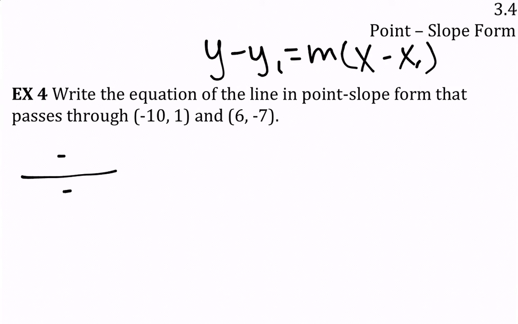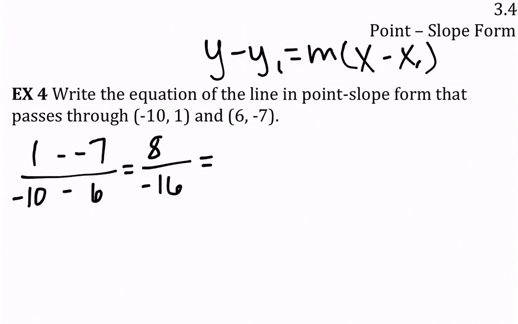We start with our fraction bar with a minus sign on top and bottom. We do y's rise, so if I'm looking at this point right here, my y is 1, so the 1 goes on top, the negative 10 drops below it. Move on to your second point, the y rises, so my y is negative 7, that goes on top, the 6 drops below it. And we calculate. We know a minus and a negative is a plus, so 1 plus 7 is 8. Negative 10 minus 6 is negative 16. So it's going to give me a negative 1/2 slope.